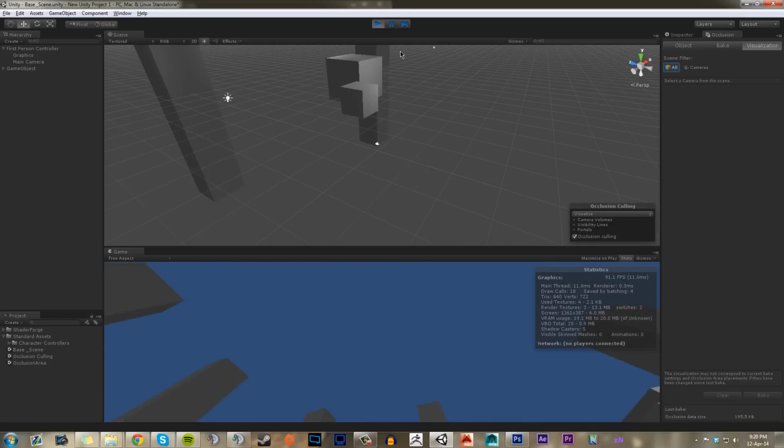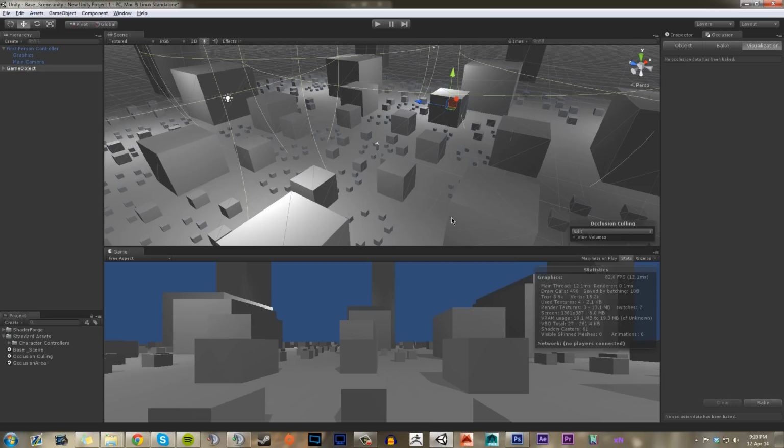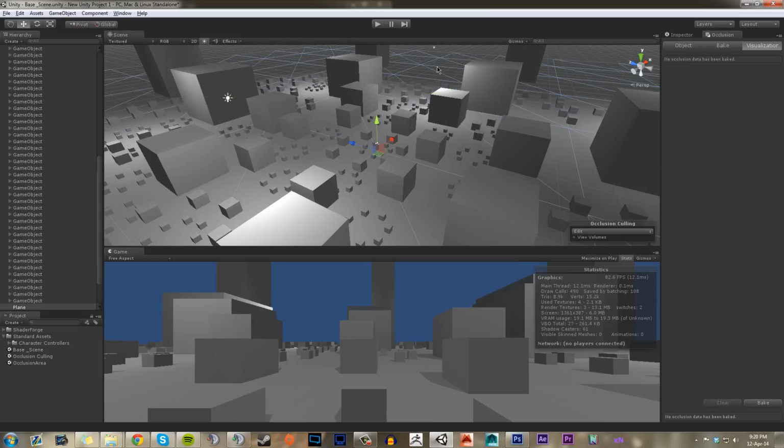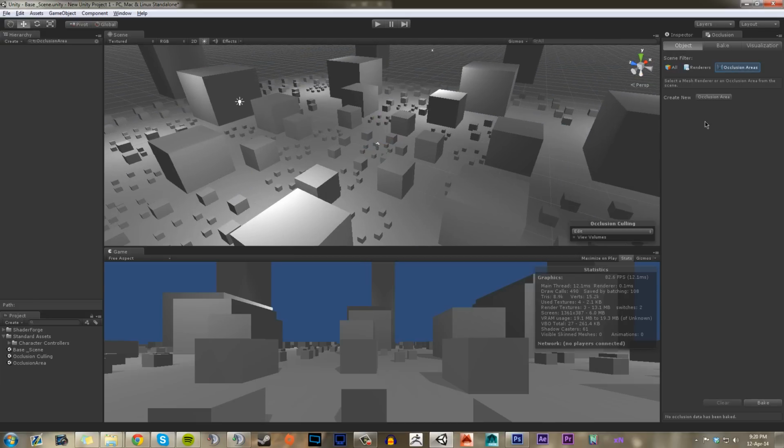Now what we'll do is we'll stop this, select it all, and clear it, so that it no longer has it on top of it. And we come back over here and go into the occlusion areas. Now there are two ways to make an occlusion area.